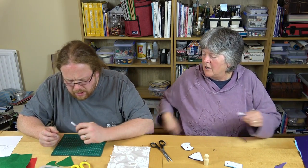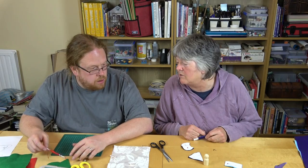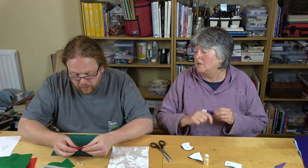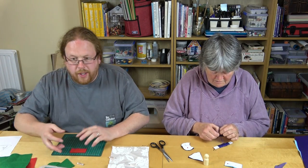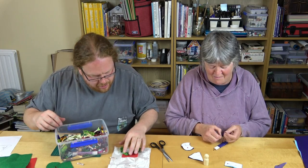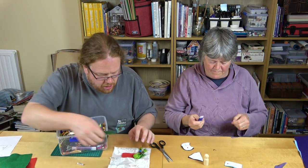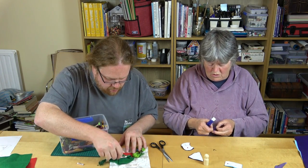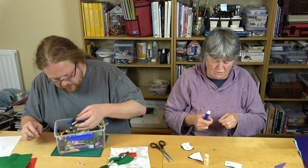Do I only need one colour? No, you need two colours. You use the red on the green and the green on the red, because then it contrasts. If you don't want to embellish your body, you don't obviously need two colours. I need a colour for doing a decorative design on my body — something that's either the same as that green or quite different to the green, not just similar.